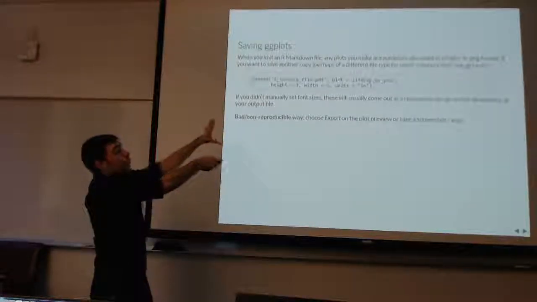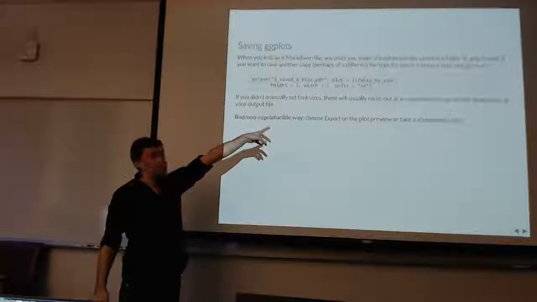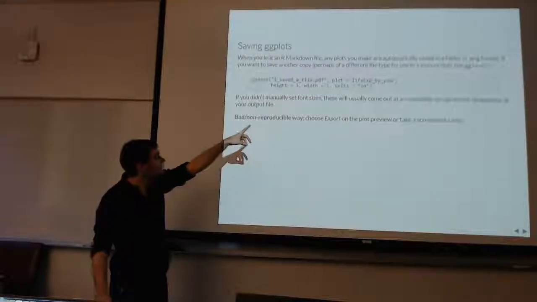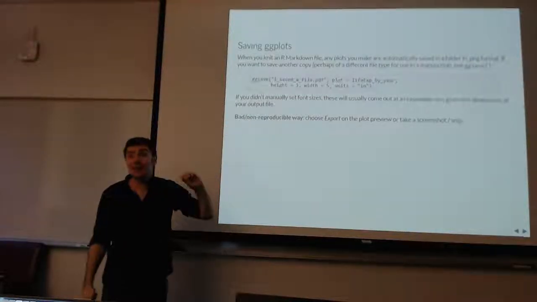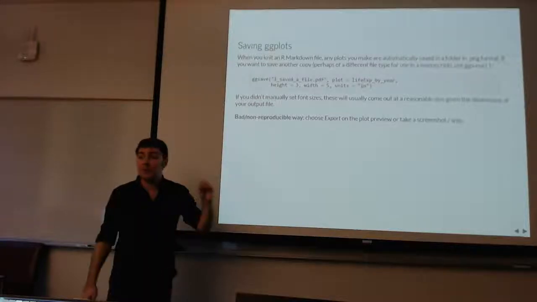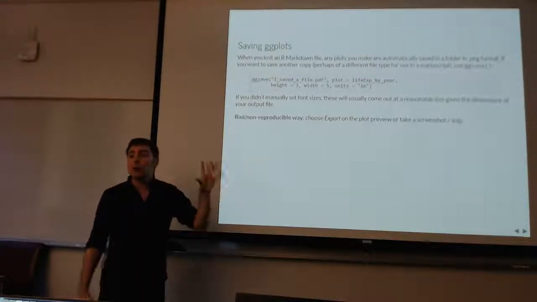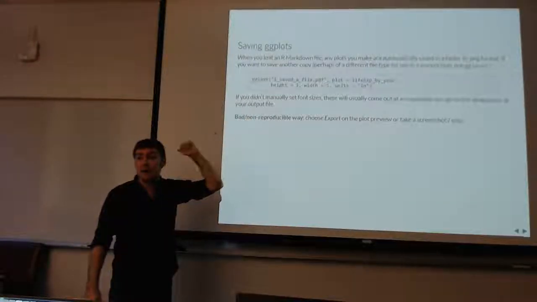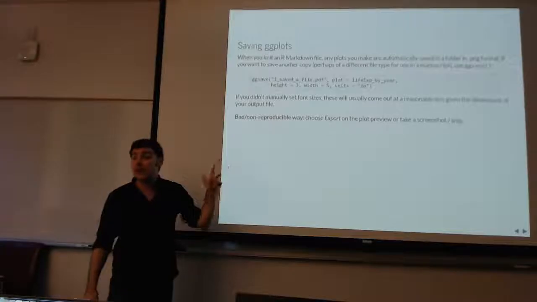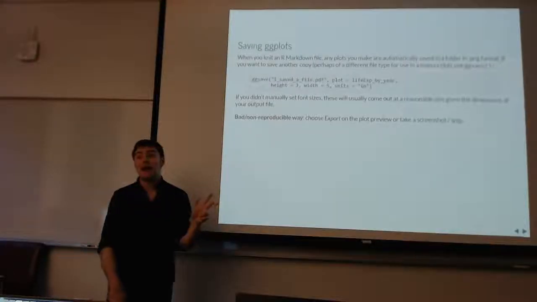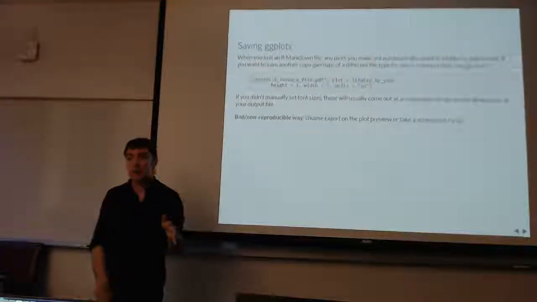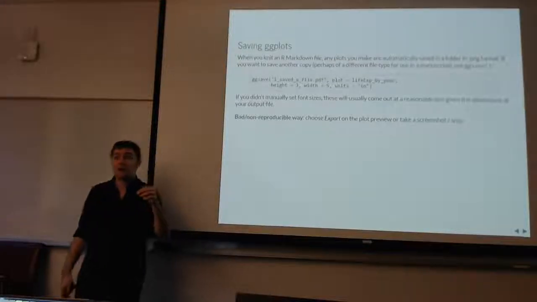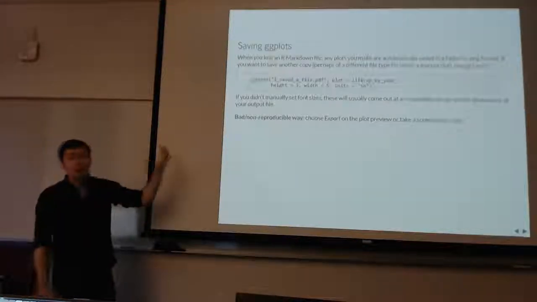You'd say what plot it is you want to save. So this is that life expectancy by year plot I created earlier. Tell it a height and a width in units, so you can do centimeters, inches, pixels, points, whatever. You output it, you open it up, and it'll be those exact dimensions in that exact format. You can put them out as PNGs, as JPEGs, as PDFs. There's probably other options, and there's probably other packages that will extend them to do other things. I wouldn't be surprised if you could do scalable vector graphics, SVG files, and things. You probably can.